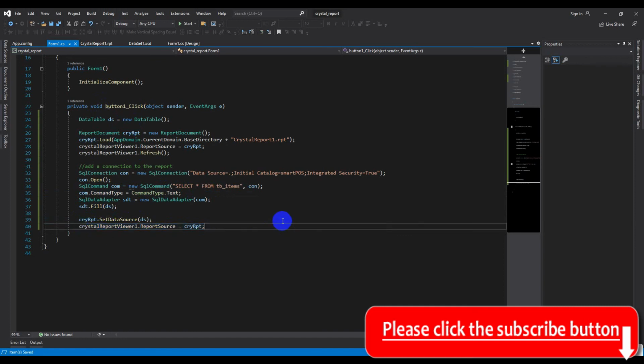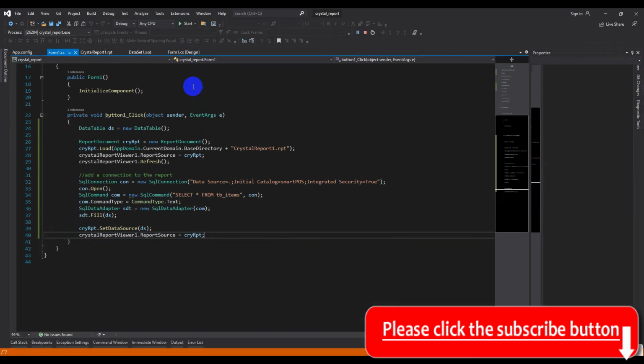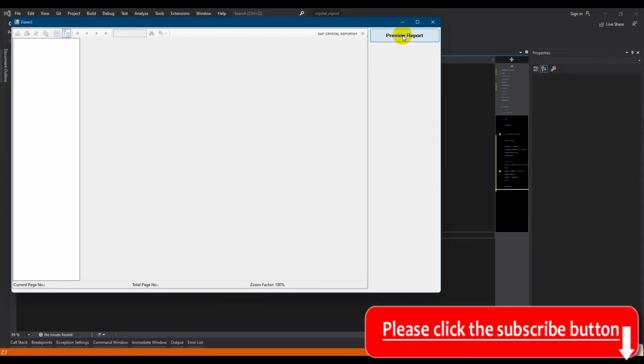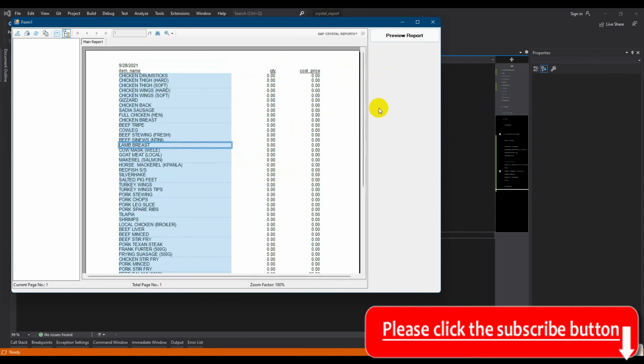So let's give it a try one more time. So I'll click on preview, and I expect to see data. Boom! So this is it. This is all the data. So it has loaded the data, with the prices at 000. So that is it. That is how you load your data, and that is how you add Crystal Report to your C# application. Now there are a few cosmetics you can do to this report.